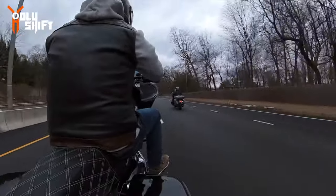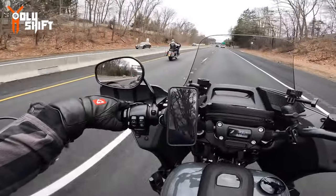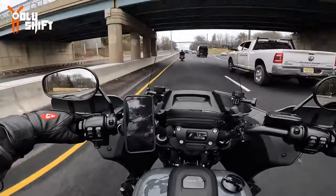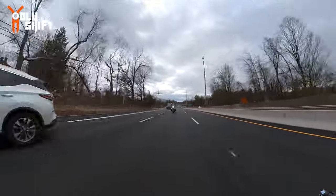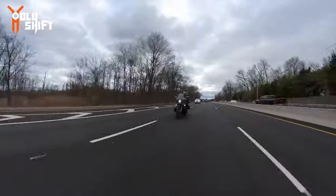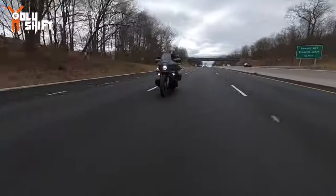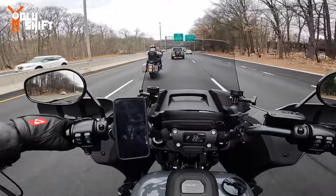Now let's talk about one significant aspect that people don't talk about, and that is the vibrations. The vibrations on a Softail, to those of you who don't know: the mounting of the Milwaukee 8 engine on the frame is rigid, through bolts. Bolts go directly to the frame. So the vibrations of the engine, you actually feel them on the frame, on your floorboards, on your pegs. On the touring bike, there's a damper and rubber mounting on the top, which dampens a lot of the vibrations coming from the engine to the frame.